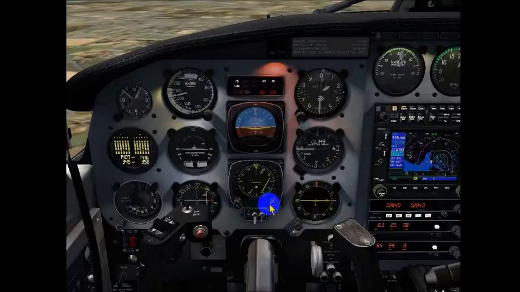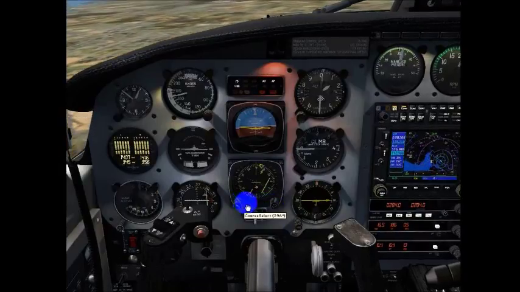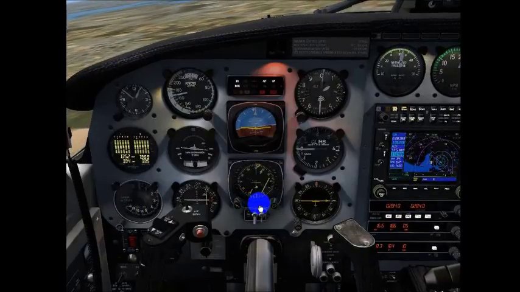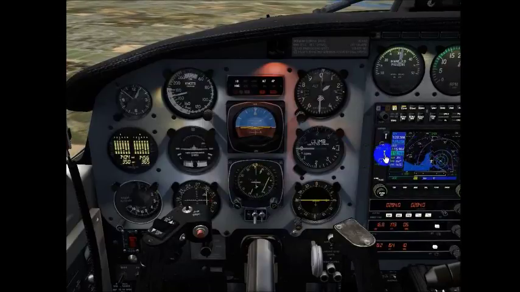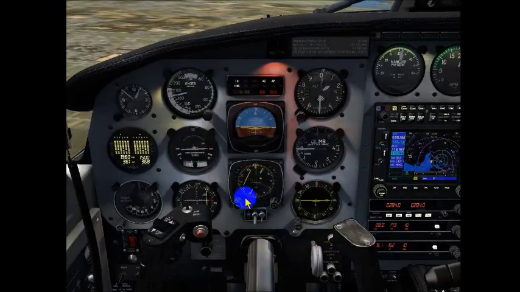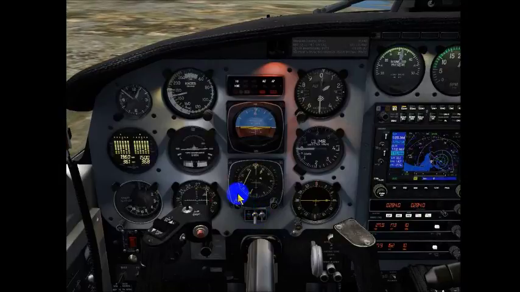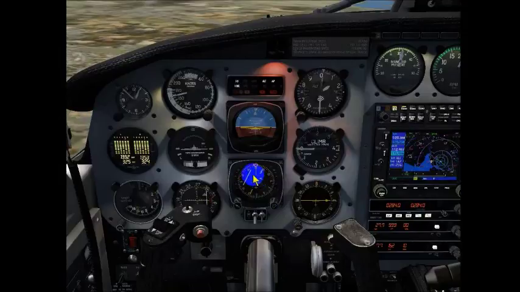We're moving at a pretty good clip, so we're going to go ahead and join up. Actually, no, we're going to hold this heading, and we're going to flip to 112.9, and we'll get some new navigation information. So we're going to maintain this heading until we join up with this course deviation indicator needle.